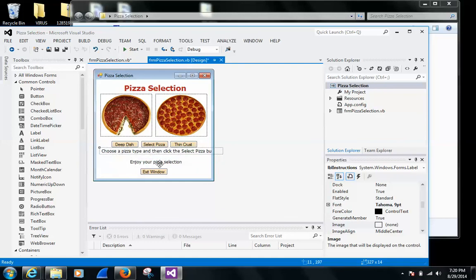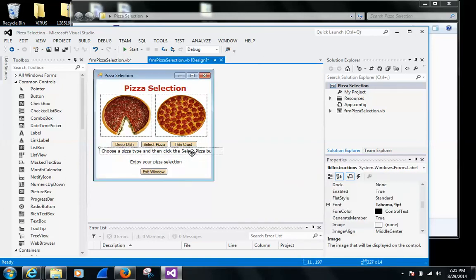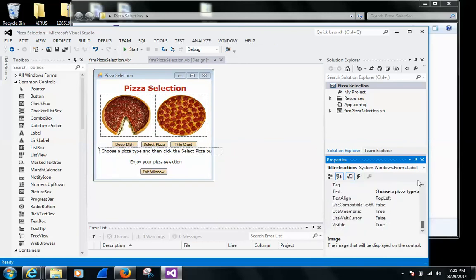So for instance, even the labels have been named here. This label is called LBL, standing for label confirmation, whereas the other label is named LBL instructions. And you have to make sure that you use these exact names once again, or it won't match up to the names given in the coding and you will receive errors and your program will not run.